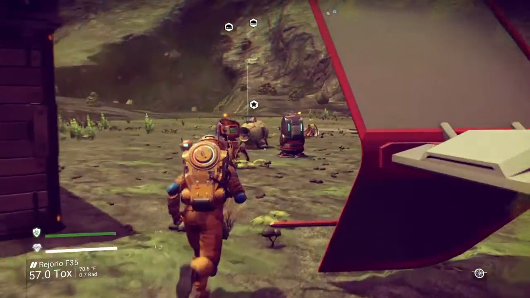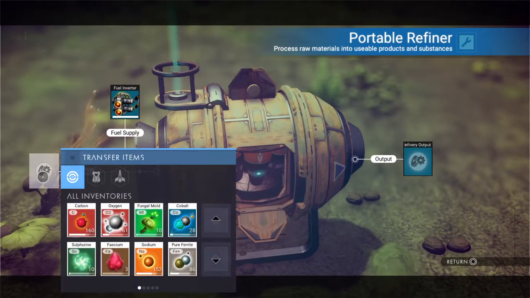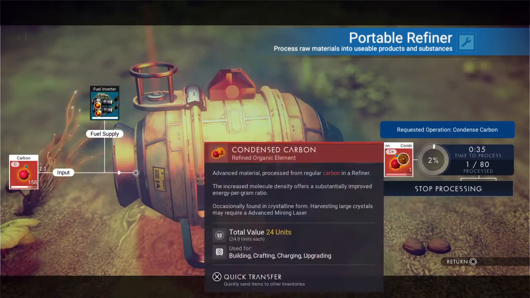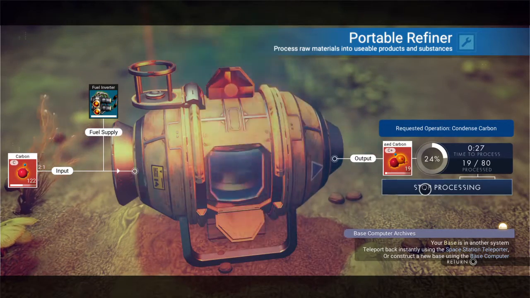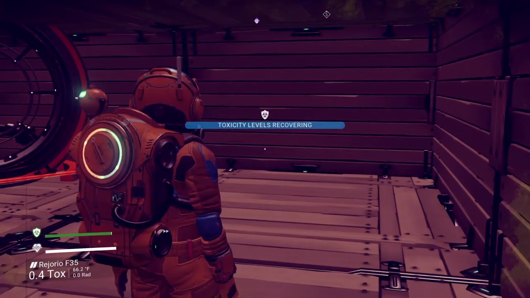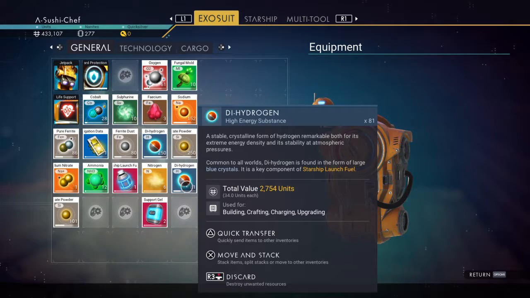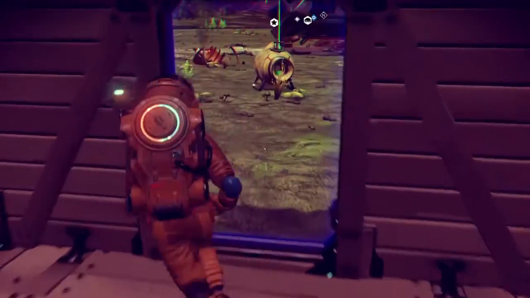Alright, we need 30 condensed carbon to do something that I already forgot what to do with. Input carbon. Output condensed carbon. Right on. No, I'm sure I don't have to stand outside, but I just want 30 of them. Oh, you can put how many number? Yeah. That would have made sense. Yeah, no. Should have wrote everything down. That's what I'm saying. Gotta have a bachelor's degree in this. Okay, so. What was I gonna make? Oh, yeah, the seal. 30 condensed carbon. I bet probably should have got it out of the machine, right? That would have made sense.